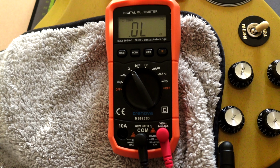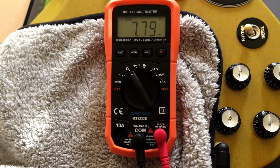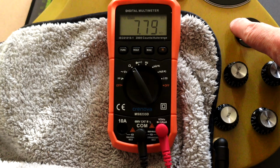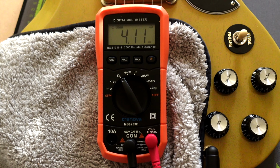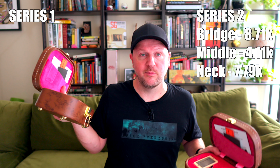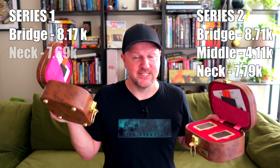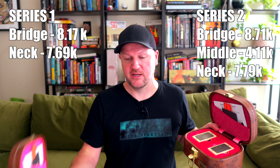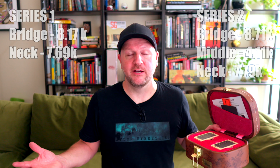In fact, if there was any evidence that Gibson was just printing money, I think that might be it right there. Now, in case you're curious about the pickup ratings for these pickups in particular, for the bridge pickup, I'm getting an 8.71. For the neck, I'm getting a 7.79. And for the middle position, I'm getting a 4.11, which is pretty close to right on spec for what the website has. Now, just as a comparison, the Series 1 pickups, I was getting an 8.17 for the bridge and a 7.69 for the neck. So the Series 2 pickups are definitely a tiny bit hotter than the Series 1. And it probably goes without saying that both of these pickups are not wax potted.